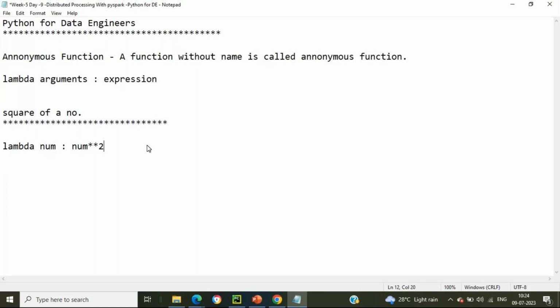This is to get the square of a number. You can use num1, num2, whatever you want, with this syntax.